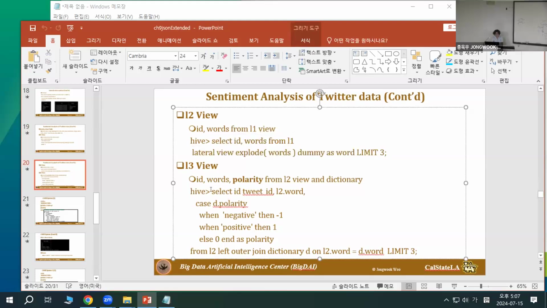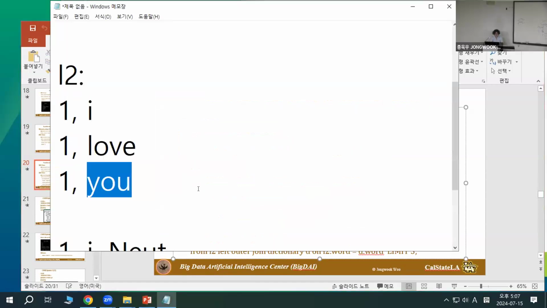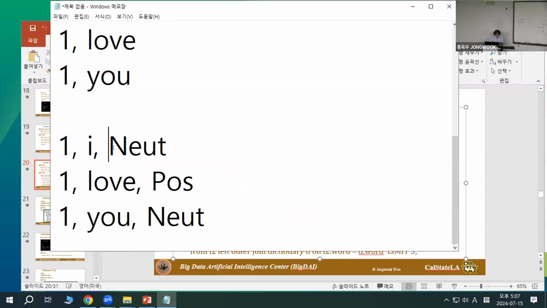And for L3, you find out each word's polarity. That could be negative or positive. And then if there is a negative, you return -1. If positive, return 1. Neutral, it is 0. If it is positive, it is +1.